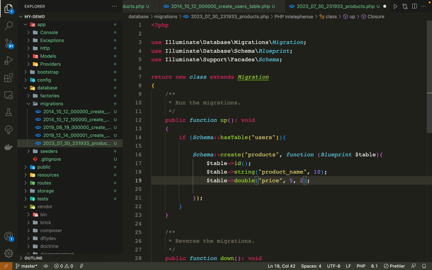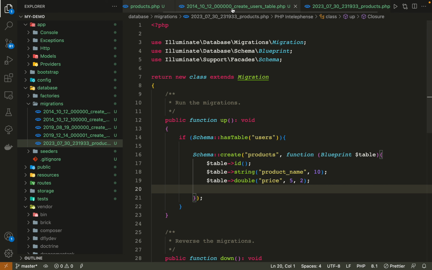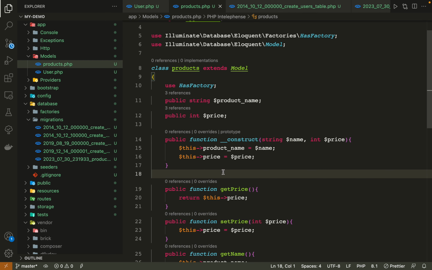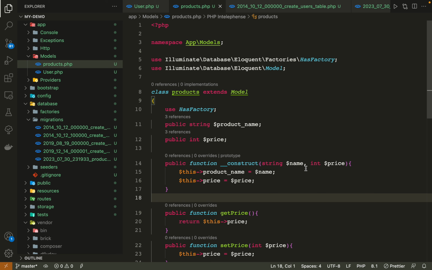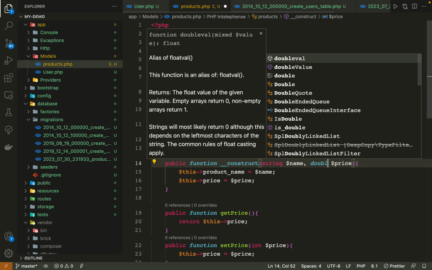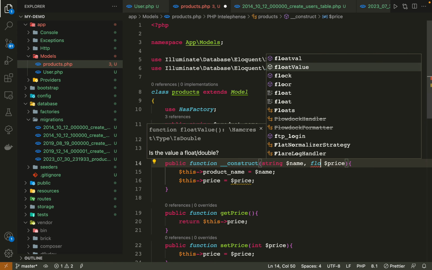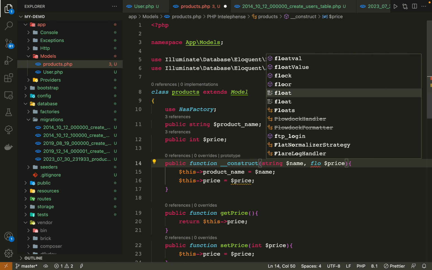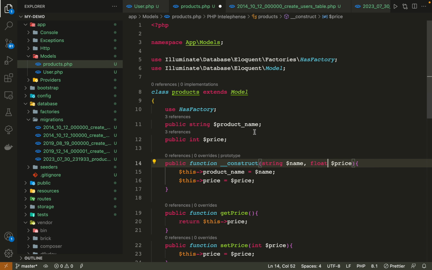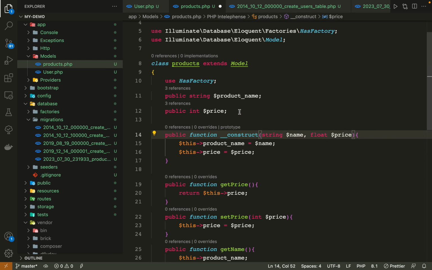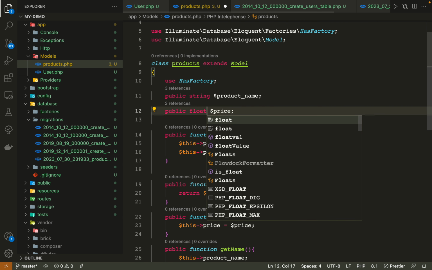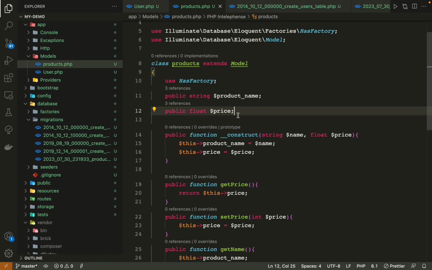So we have 5 in total, but 2 of them will be in the decimal place. All right. So let's go back to our products and let's actually make this a float. Let's make this a float.